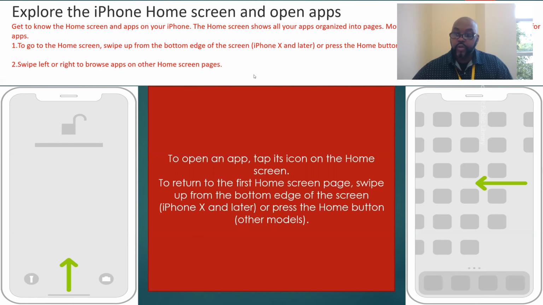If you were to grab one of these apps, and I don't know if you can see my little arrow there, if I hold this down with my finger, I can drag this over to another screen, and automatically, as I drag, go to another screen and put this app somewhere else. If I wanted to take this app and put it down here in my home screen, I would hold my finger on it and drag it all the way down to the bottom, and it'll load up in between here, and you'll see all of my icons spread out. They'll get smaller to make room for this other one.